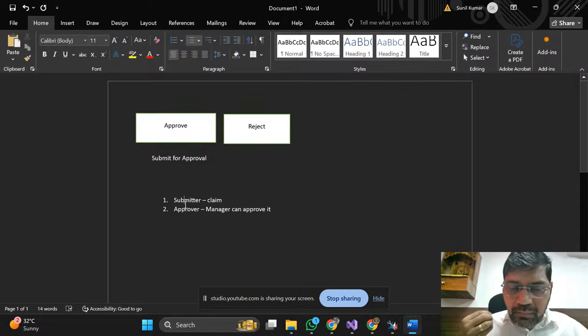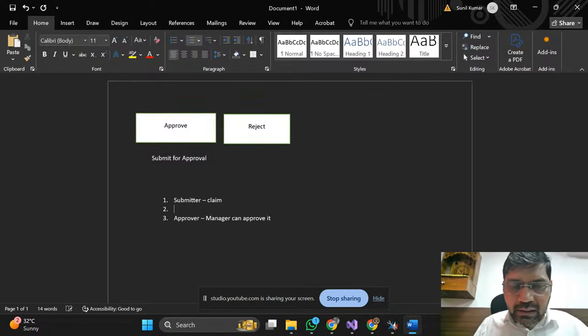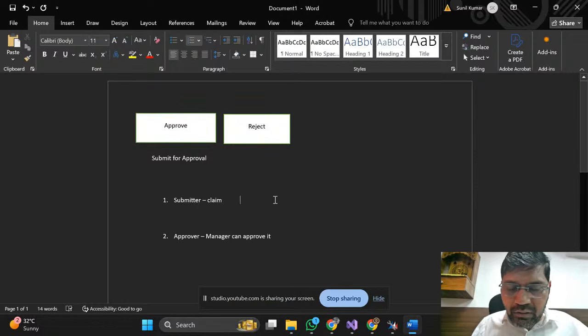I mean myself, Sunil Kumar, creating a request for a claim record, and once I submit it, I have to hide, or make all fields read only, so that after submitting my request, I cannot change anything. Also there is one more business scenario. Suppose I have submitted my claim request. So I have to control something based on my status field.